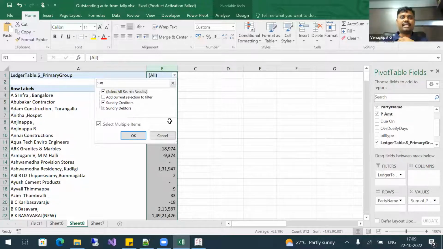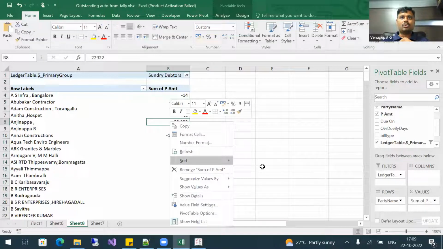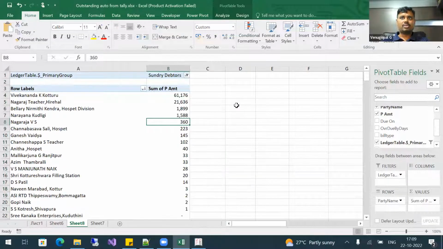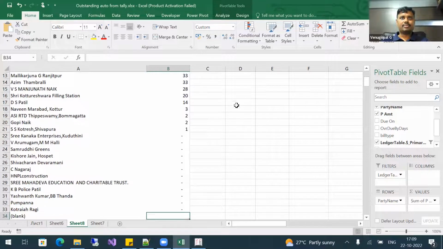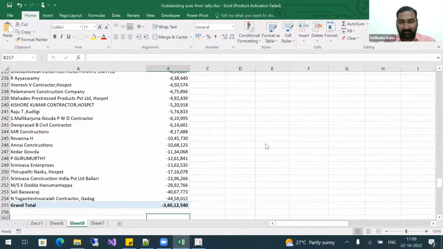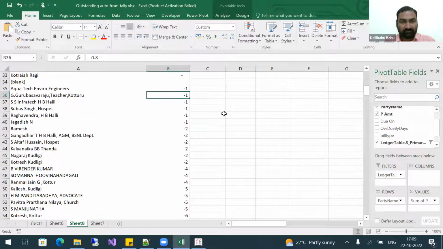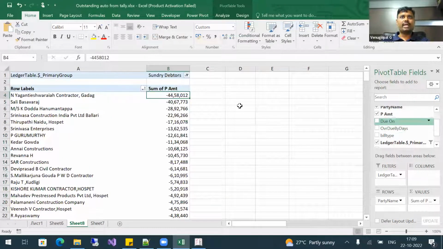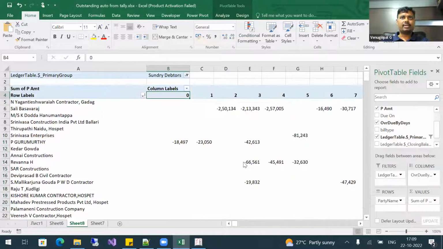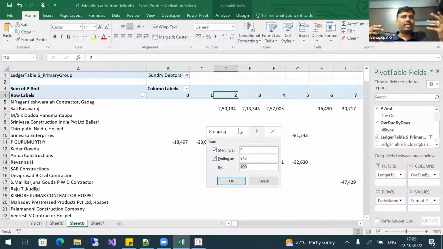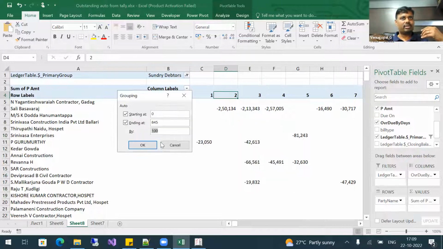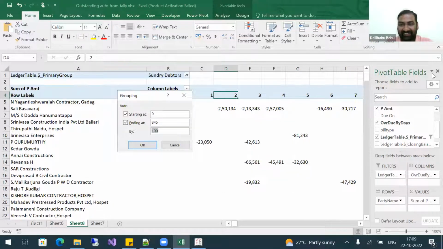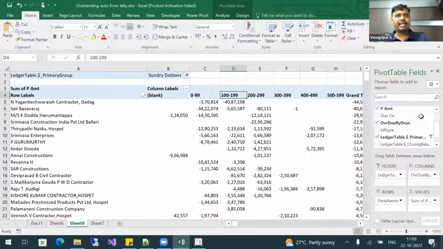And now you put the dates into the column, overdue days. Then apply the group by. This group by will automatically do it, and you can give every 90 days or every 100 days. So now you automatically got the aging.